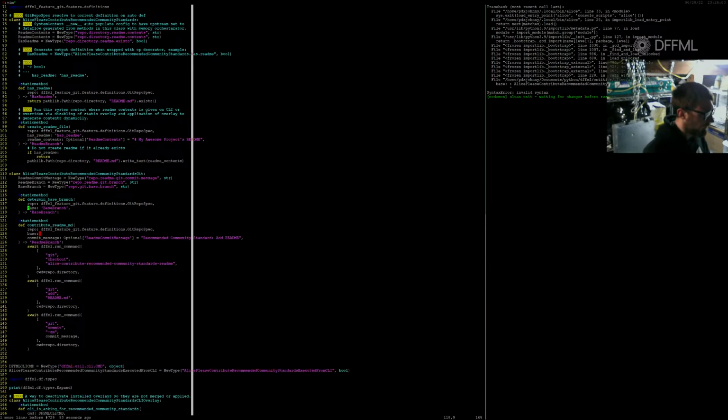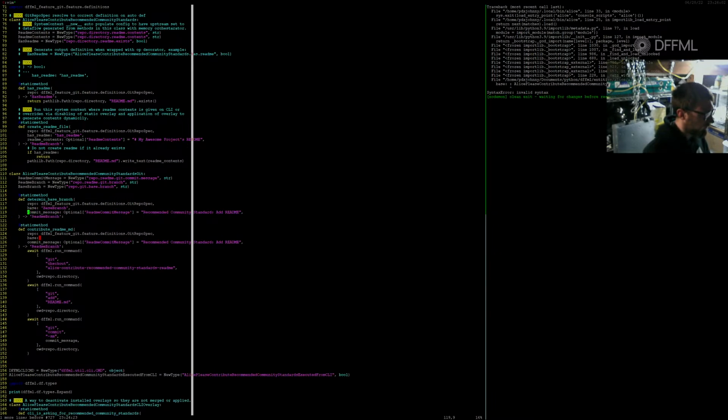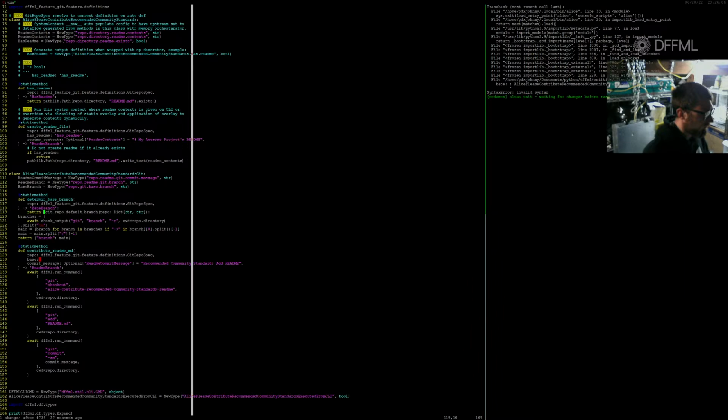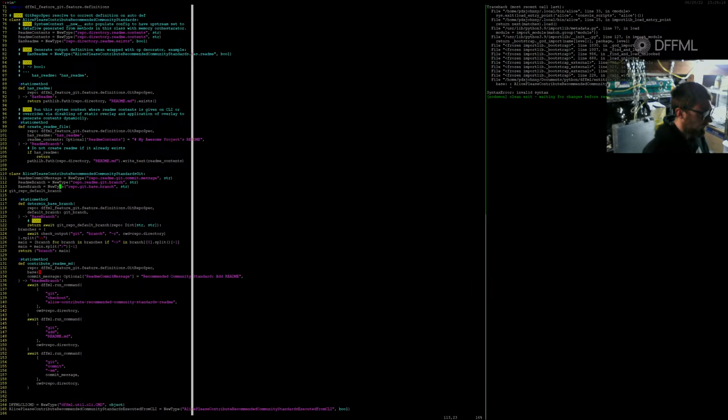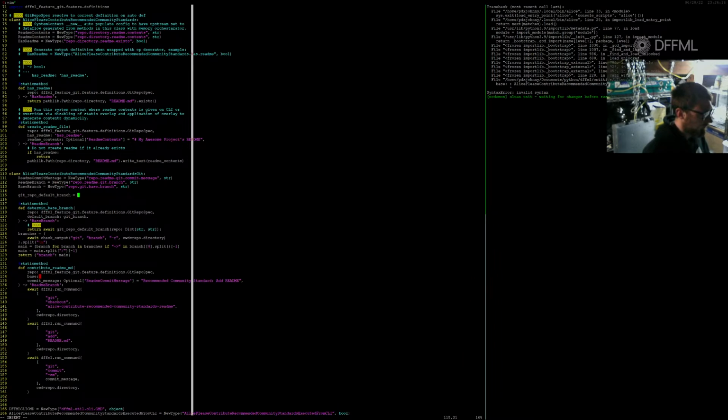So git branch, that's the definition there. Then we can have this git repo default branch.